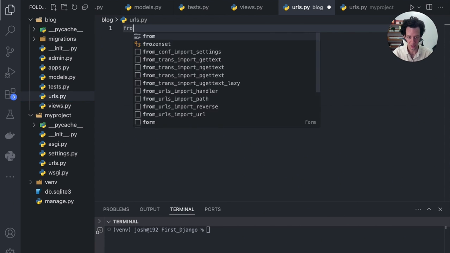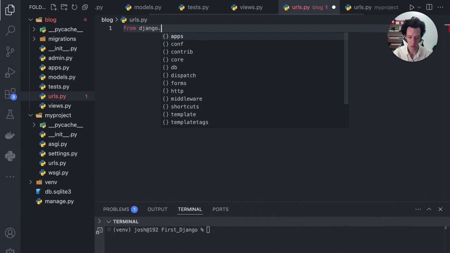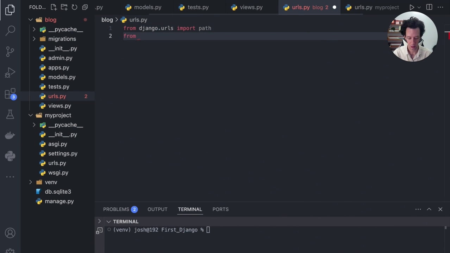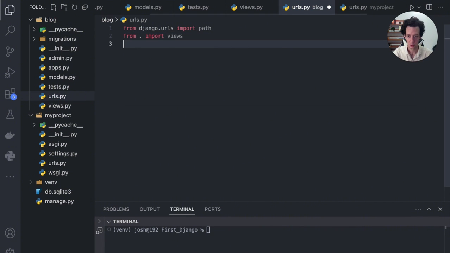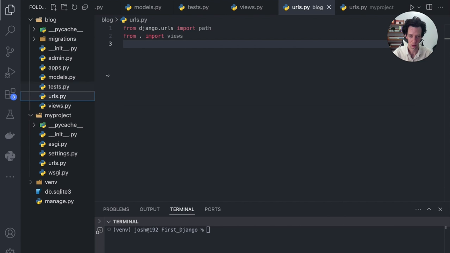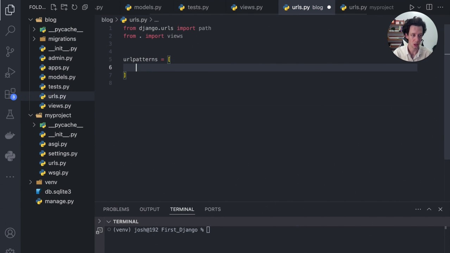Now that we have this file set up, we need to create a path to the blog page. So let's say from django.urls we want to import path. From this current directory we're in, I'm going to import views because we need access to this route specifically here. So coming down here, we're going to create urlpatterns. It's automatically a list.